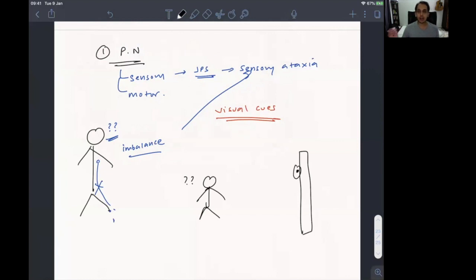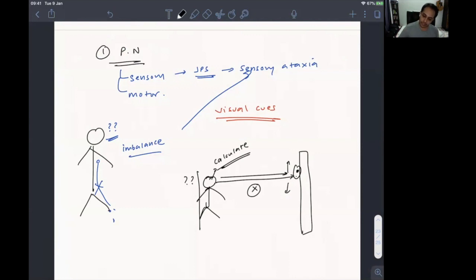So supposing there is a clock on the opposite wall, he will see that point, and his vision is working fine and his brain is working fine. So now he is able to calculate that the wall is so much distant from me, and this distance is not changing, so it is not going up or down. So that means that my body must be still. So it uses visual cues from the environment to calculate whether the body is stable or unsteady.